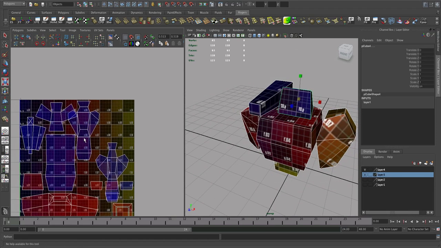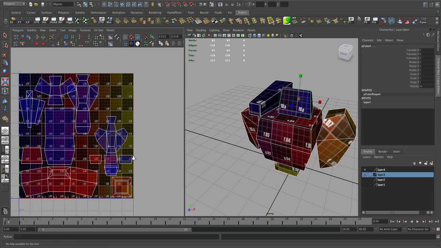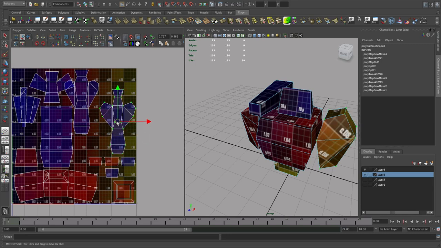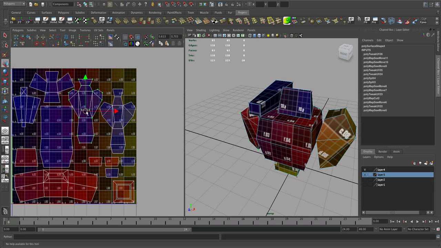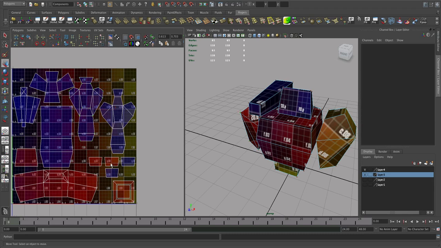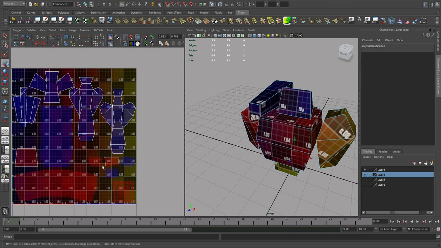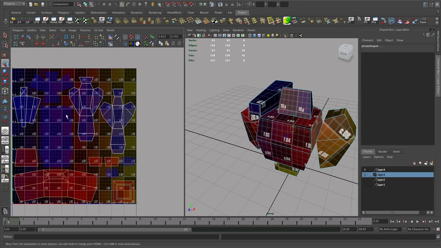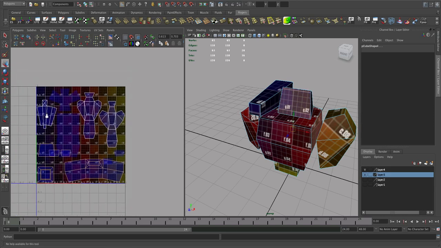So now if I just zoom out, go object mode, select it. See, I've got one face there, just there's a couple of faces overlapping, so move UV shell, move that to there, move that one to there, oops, hit W, move it to there. Some are reversed, so that's why they're red. So what we need to do is just say face, I select all the ones and I can just say flip horizontal.